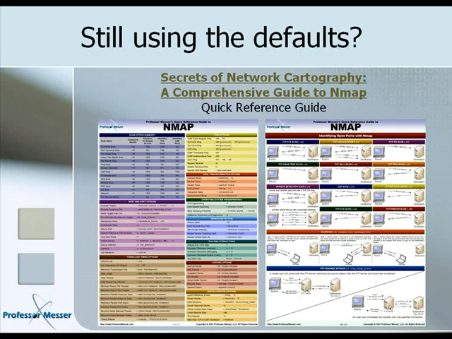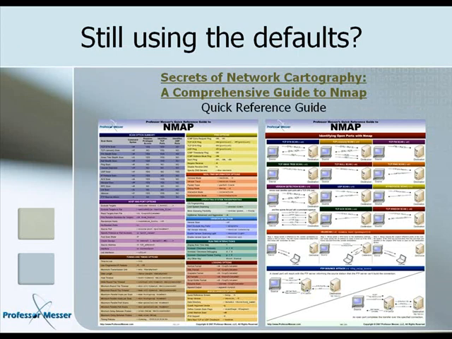I received a question when we set up this webinar. Some folks were asking, there's a rumor, as I understand it, that we only know about half of the available capabilities, that half of the functions are even documented within nmap. Is that true? It's a great story, but it is not true. Fyodor has done an amazing job on his website at insecure.org of documenting everything he possibly could about nmap.